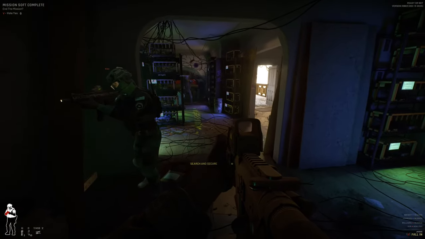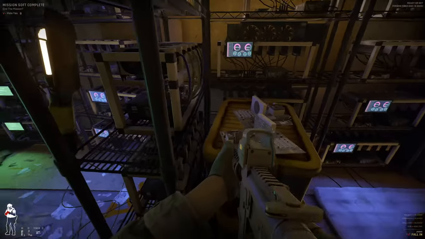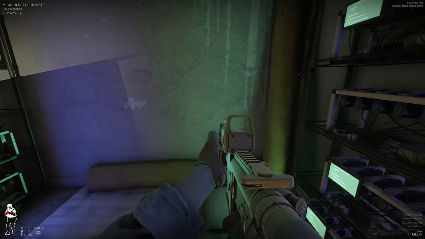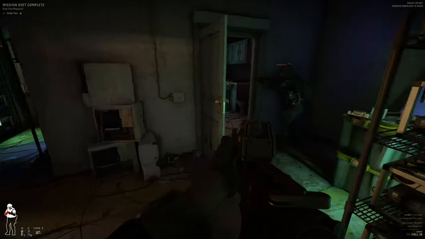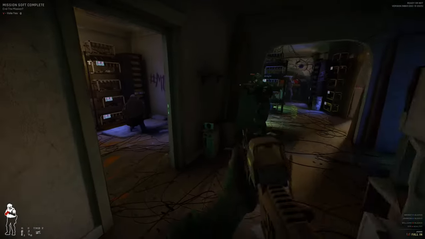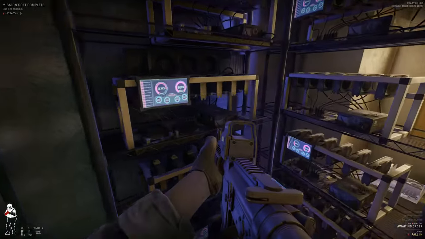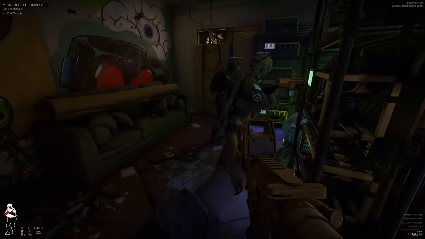All right, let's have them search the room for contacts. Bagging. Got the server here. Is there new weapons? I'm actually not sure if there are new weapons. I'm not sure which ones are new. I know it was a whole bunch of map overhauls and stuff.